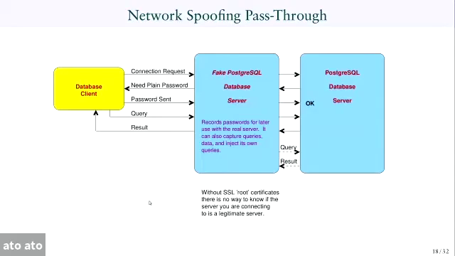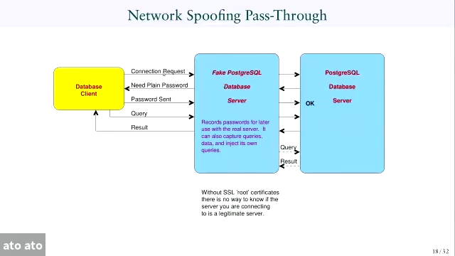So the client sends a connection request to the fake server, which sends it to the real database. That's interesting. Then the reply comes back from the real database, and the fake database sends the request to the client. And it might modify the type of request. It might say, I need a plain password, and then it sends the password, and the password goes back to the database. And all of a sudden, that fake server has seen the password because it passed right through, right?